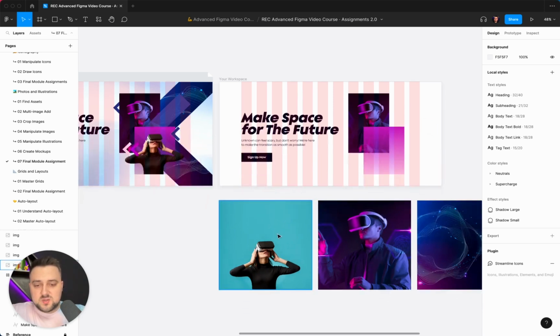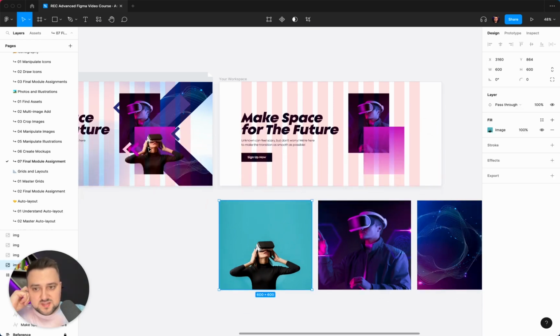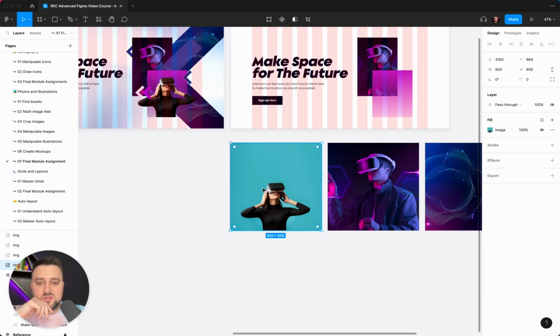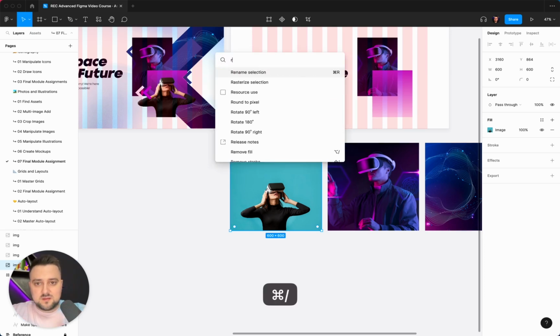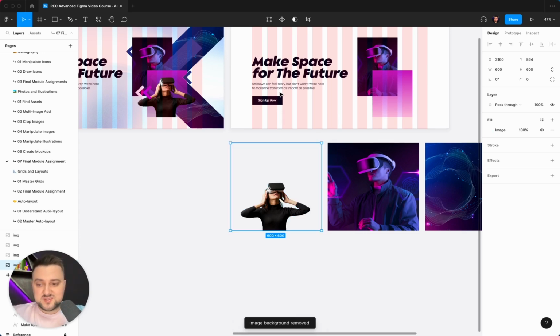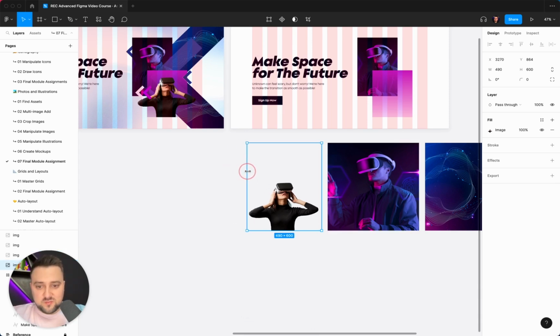Okay, so one thing that we can see in here is that this is definitely a masked photo, but it can also be done through a plugin. Remove backgrounds. Again, this is something that I use personally a lot, and for me it makes total sense to pay for the license for it. So I do have a license for this tool. If you don't, no worries, no problem there.